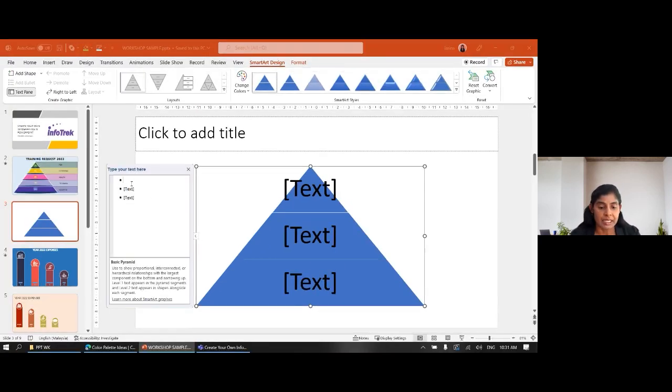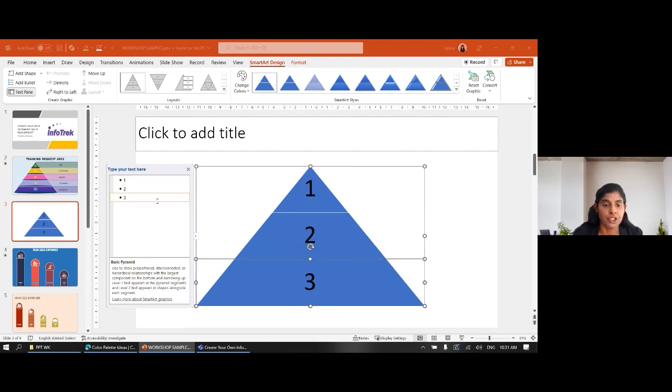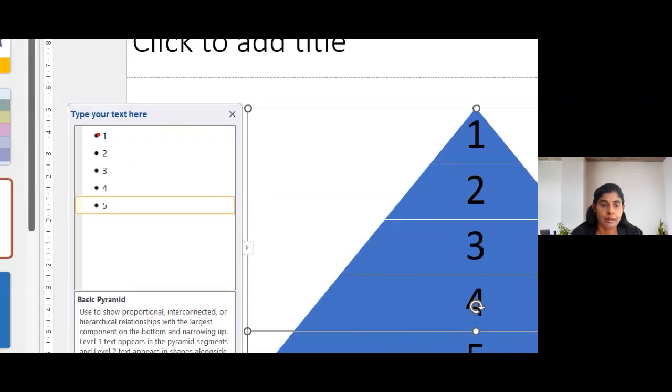Then with that, I can just add on number 1, number 2, and number 3 for identification, number 4 and number 5. So when I use this text pane, when I press enter after the bullet, I'm able to insert more shapes into the SmartArt.